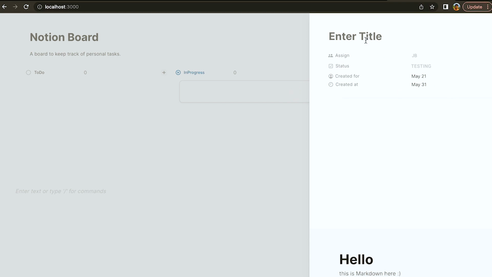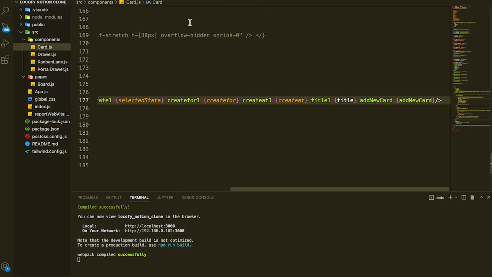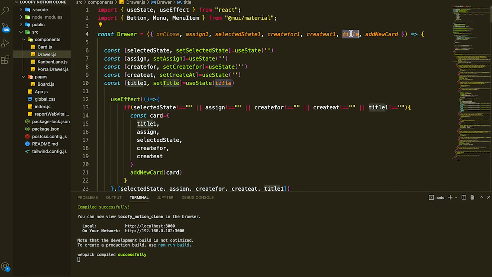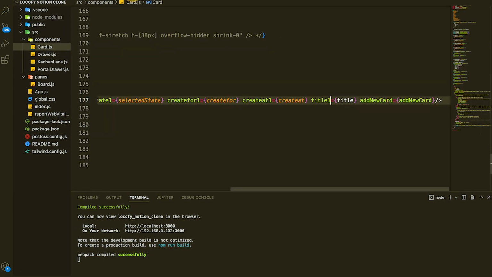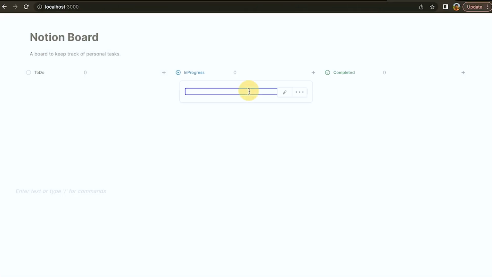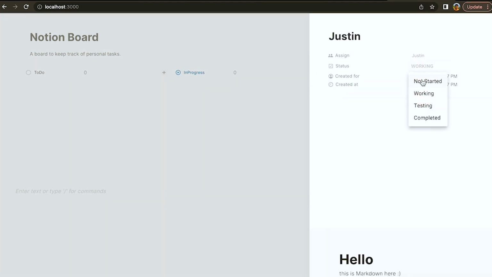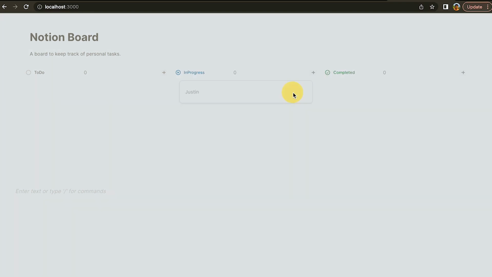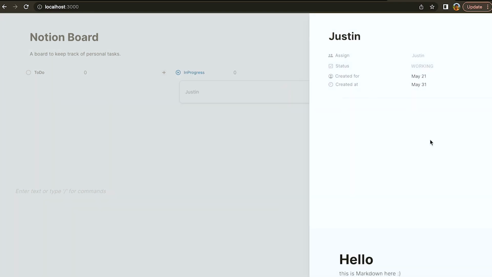we can see that the title is now missing, but the properties are. So let me quickly go over there and debug it. So over here, the same mistake. I'm passing the arguments as title, but then sending it as title1. Let me quickly change that and add a title and drop it in another panel. As you can see, this seems to be working.